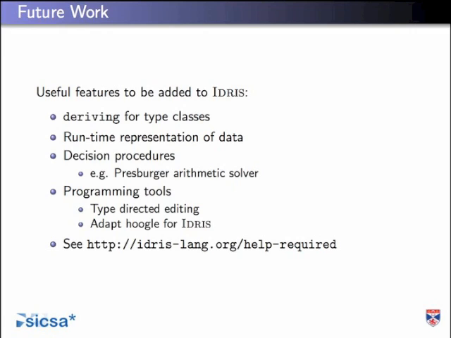One final thing that would be really nice would be more tools for supporting programming. The most obvious thing is type-directed editing. This is something I'm very jealous of in Agda, the type-directed editing you get through their Emacs mode. I'd like something like that, but I'd like it to be more generic and not tied to a particular editor. I don't want it to work by generating Emacs Lisp, for example. So it'd be nice to have something like that.